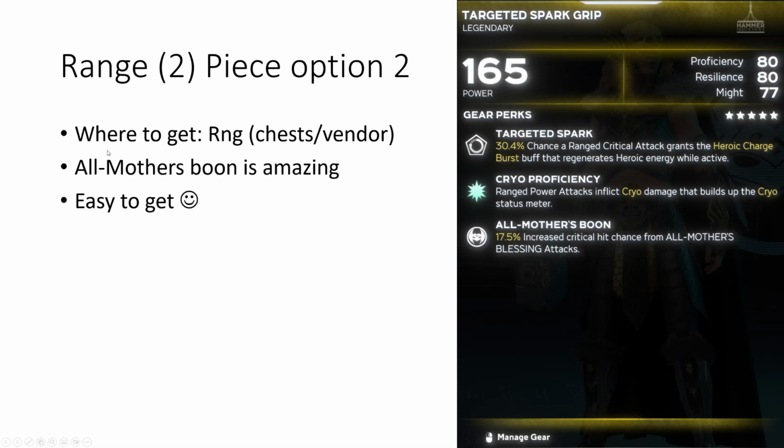Allmother's Boon works while your intrinsic is going, and your intrinsic includes your Warrior's Fury, so it's going to be up basically all the time, and it goes up to 20% crit chance. I mean, really, really strong. Almost as good as Tachyon Surge. If this thing had better stats, it would be really close. It's a great piece, and it's easy to get, so my advice would be go for this piece.